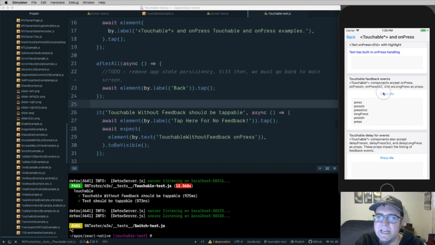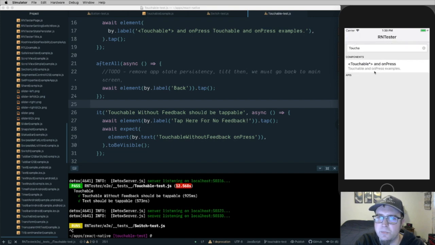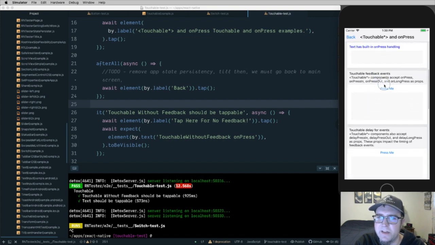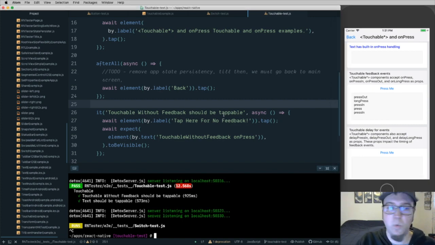So we can certainly test this to make sure that at least the press and the press in happen. And that would have value to ensure that both of those events occur. There might be a long press in Detox. I forget. So let's give that a try to see. Because again, this is kind of covering some more of the details of the interaction and how it works.